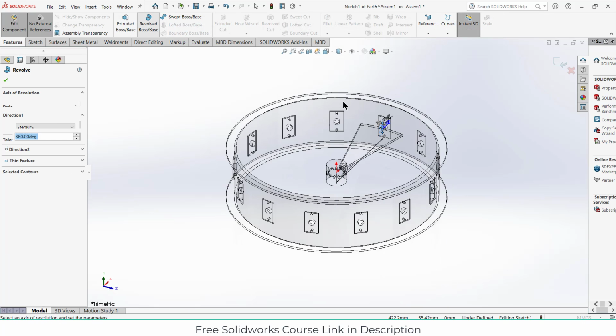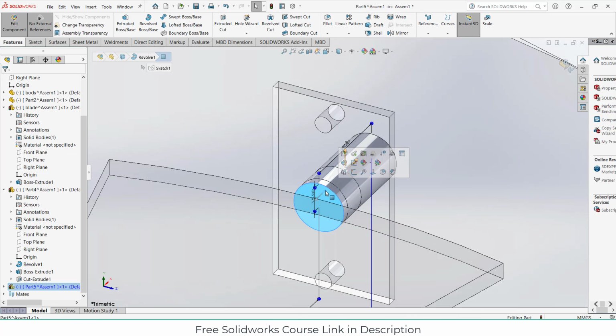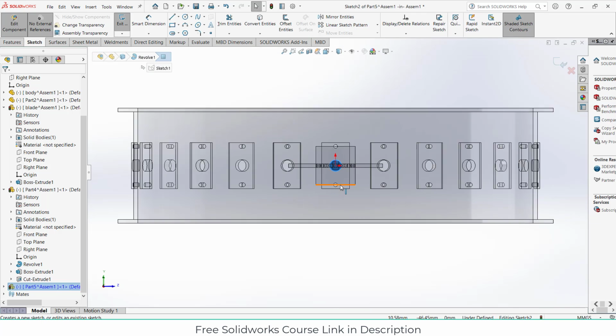So click on evolve both space, not this one, yeah this one. Click OK. No axis for evolution. Click OK. Select this face. Click on sketch.